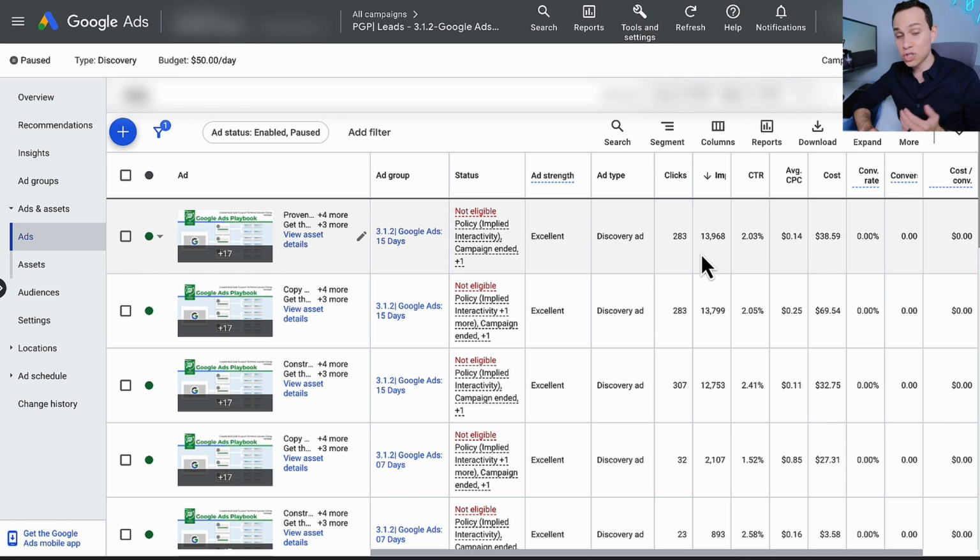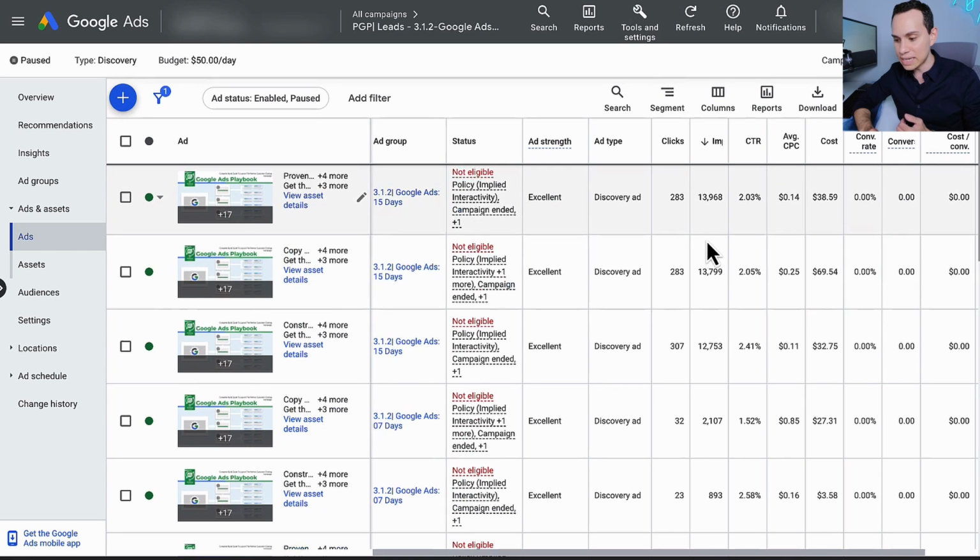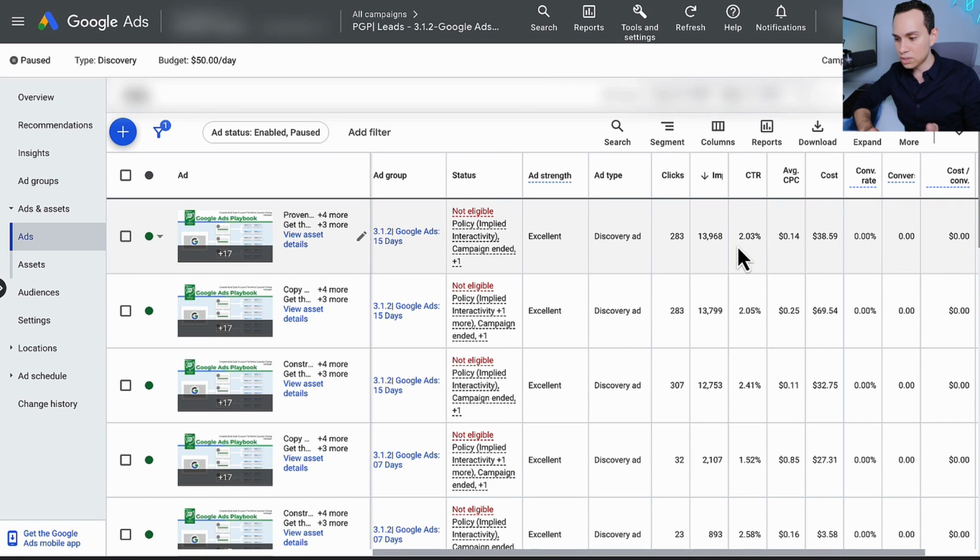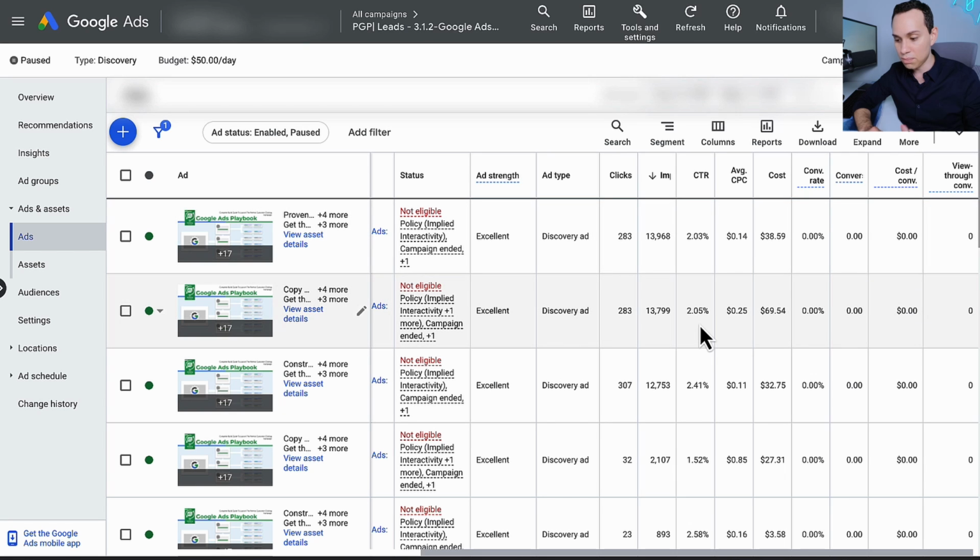So the first thing we want to do, just like with our keywords, is make sure that they have at least 1,000 impressions. So I'll be looking at these ads. And then I'm going to either look at conversion data, which I don't have for this particular campaign. So instead, I'll be looking at click-through rate. Looking at the click-through rate here, I can see that the first two are above 2%. This one's only at 1.252, and then this one's at 2.4. Well, this tells me this one is definitely performing the best out of all of them, and it's only costing me 11 cents per click. So something with this particular ad combination is working really, really well.